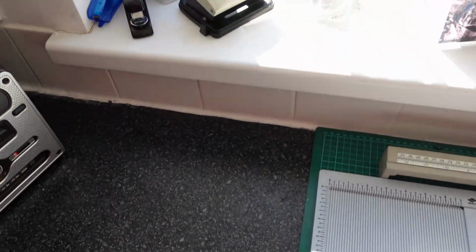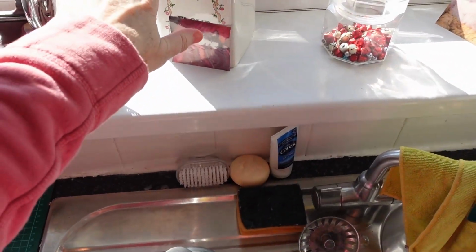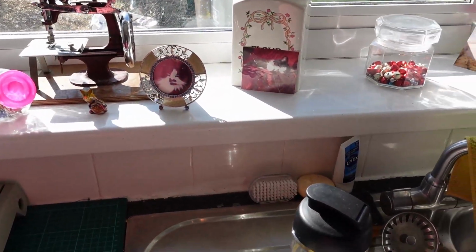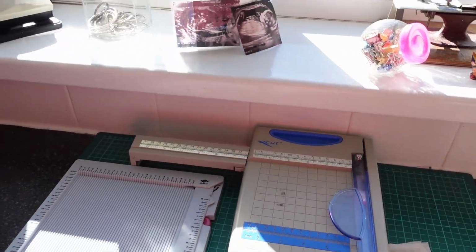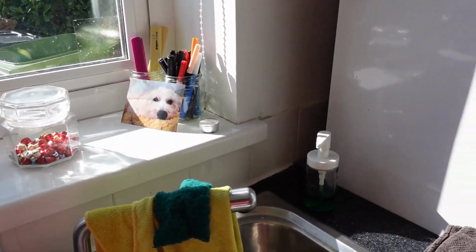And my window, I just have a few bits and pieces. I've got some tools in that one, and I've got my paintbrushes in that one. So I had those pots in with my set because I have Eternal Bow in my kitchen. And there is the baby. It's our baby, so as she was, and some beautiful pictures of my cats and my mum's dogs.